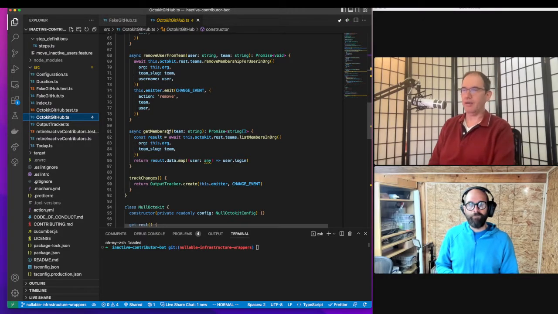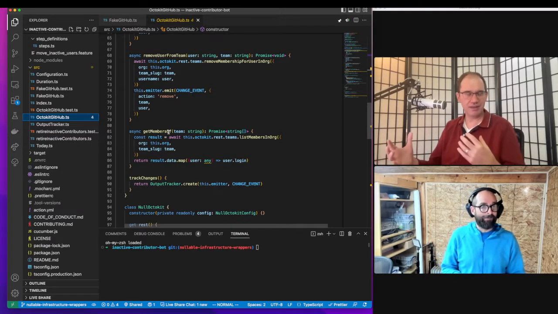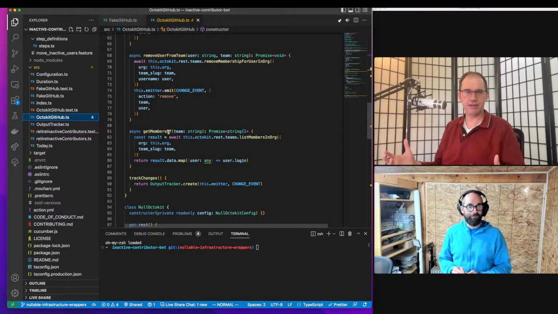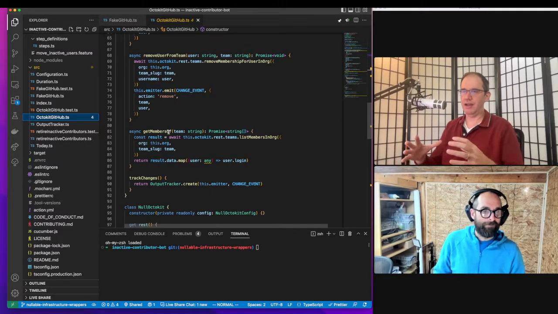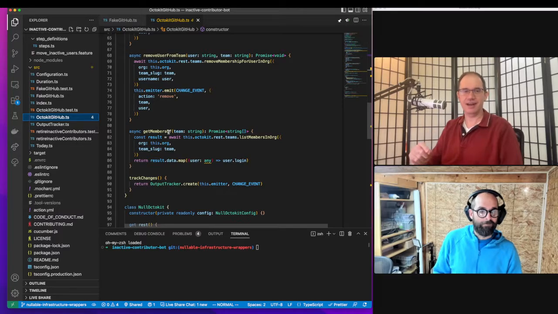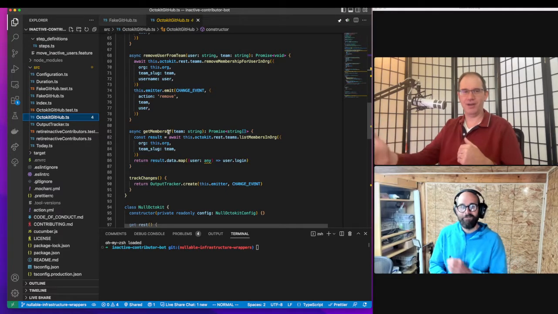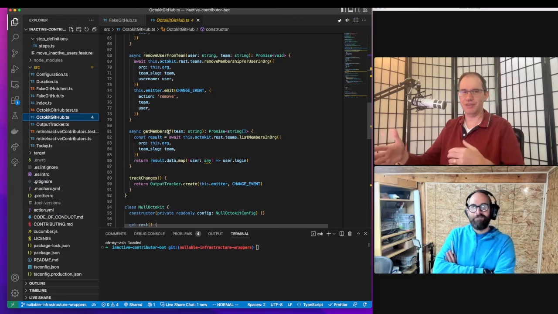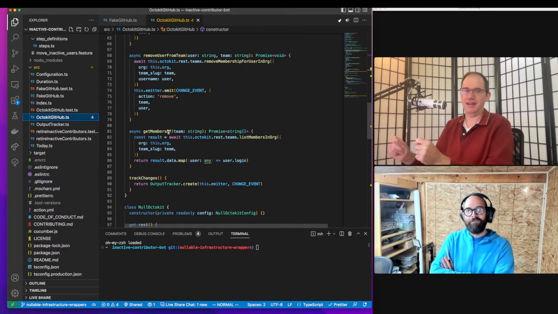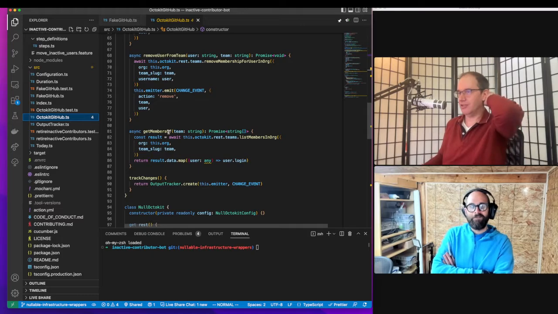I think you're absolutely right. People call them opposing schools, and they are different ways of doing it, but they can coexist in the same code base. It's actually possible to take a code base that's been done entirely with mocks, put in the nullable infrastructure wrappers, and then you can actually have mocks and nullable infrastructures in the exact same test. Were you at my workshop at Agile? I don't recall. Yeah, so one of the things we did there is we actually moved from mock-based tests to the nullable infrastructure wrapper tests, one line at a time. And of course, you could go back the other direction too.